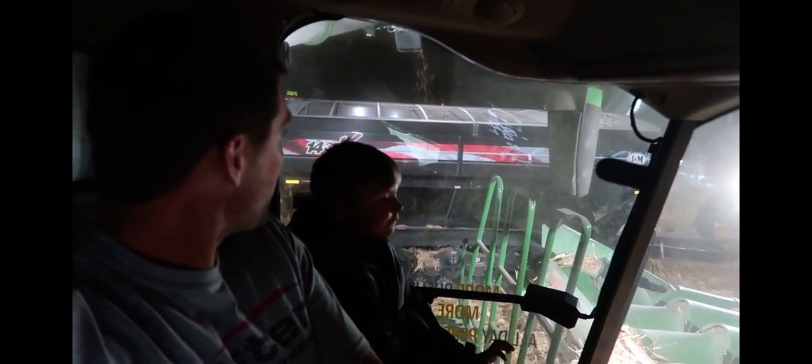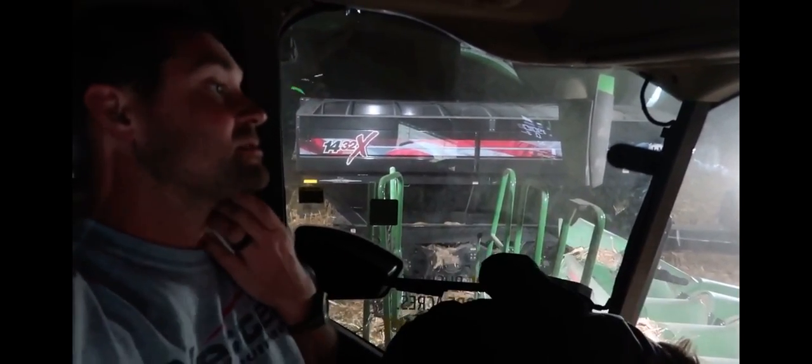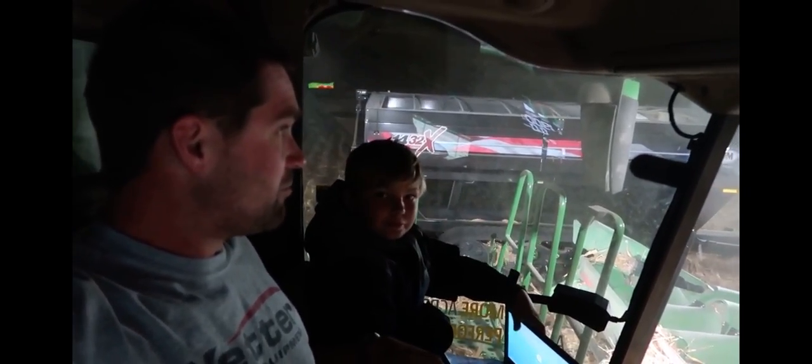We started at 1:30 this afternoon with the combine, and we just knocked out 100 acres. And it's not even 9 o'clock. And 30 acres of that was Enros.